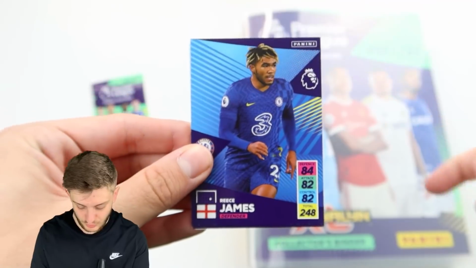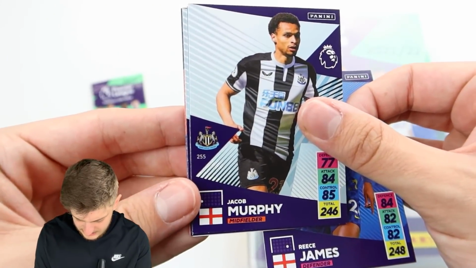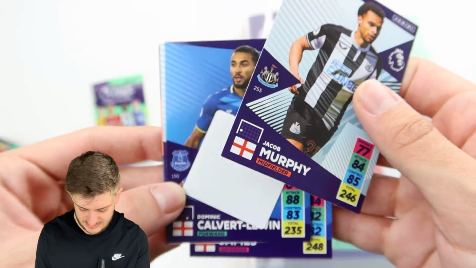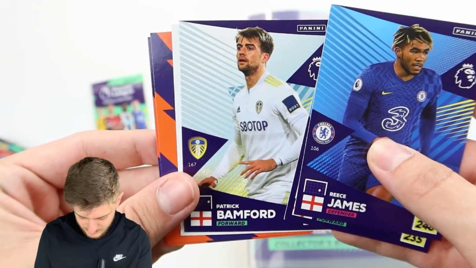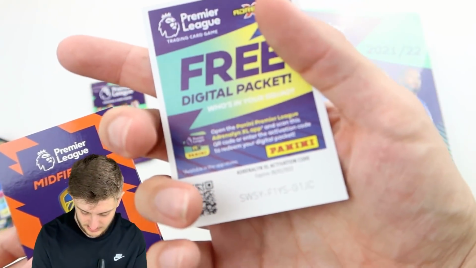So, open up the pack. And we start off with Reece James for Chelsea. We then got Jacob Murphy. 255. Was that the card we needed for Newcastle United? I have a funny feeling it might be. Okay, that's big, big news there. Dominic Calvert-Lewin there. Patrick Bamford for Leeds United. Then we've got the code card there, as you can see.